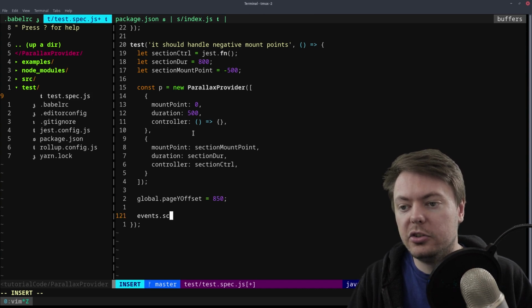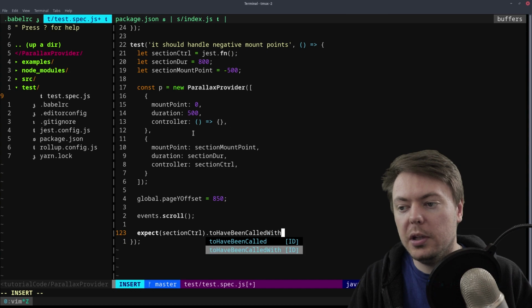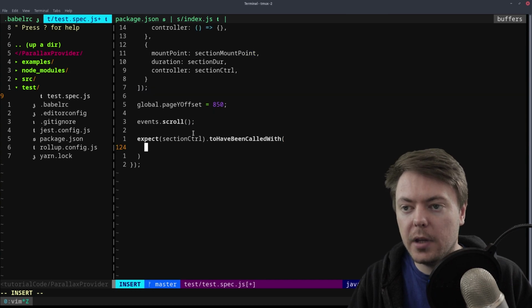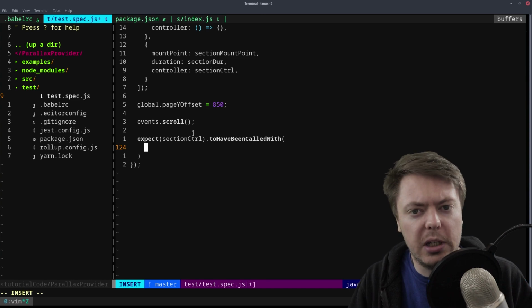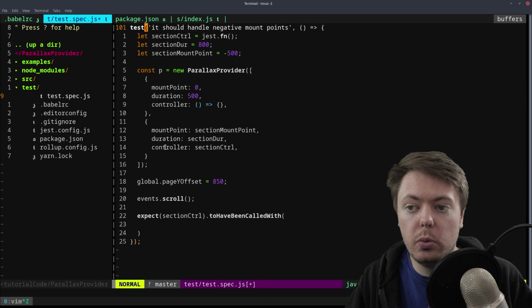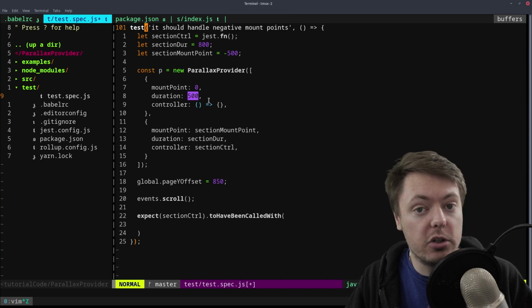We'll call events.scroll. And then we'll say expect section controller to have been called with. And then we're going to need to calculate the offset it should have been called with. So section 2 was mounted negative 500 pixels before the end of section 1, and section 1's duration is 500.